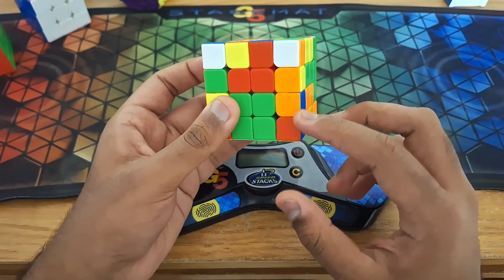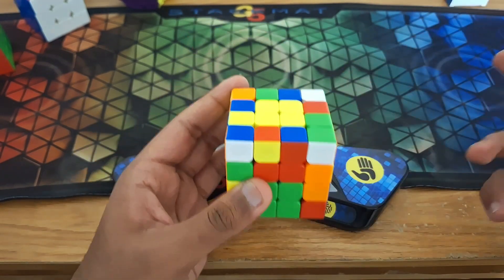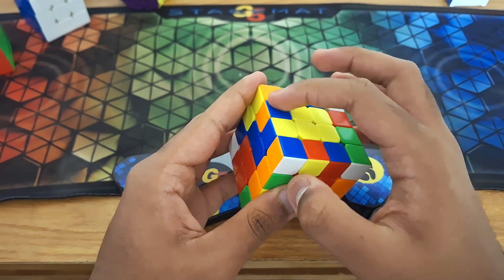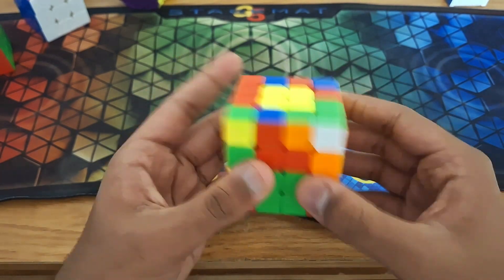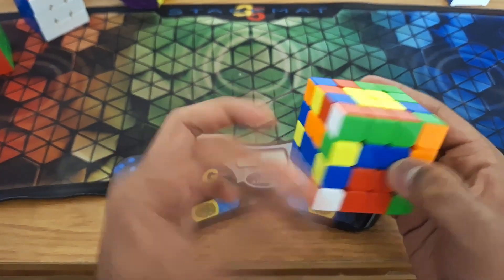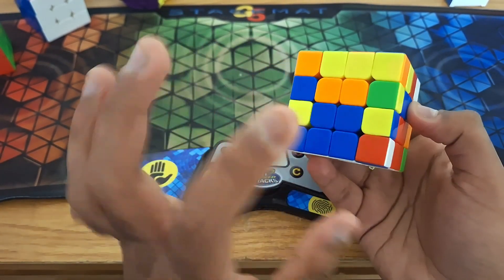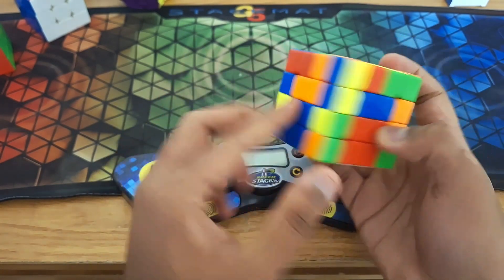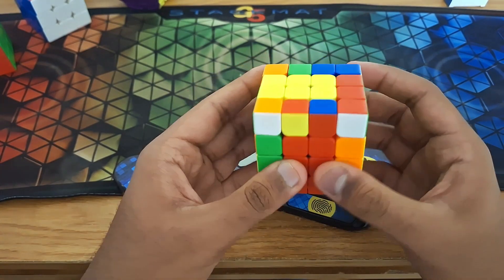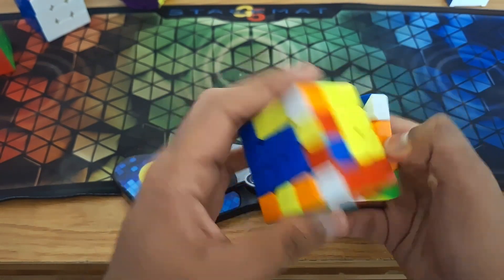Now once we slice we're going to notice that our next edge is going to be the blue and orange edge. And something you want to do during 323 is minimize your rotations as much as possible. So here I noticed that we can actually insert our next blue and orange edge over here simply by not rotating at all. And then I also noticed that the edge attached to it is going to be blue and yellow. So I'm going to rotate over here. Notice the blue and yellow is over here, and I can also see that we have an F2L pair over here. So I'm going to move this F2L pair over here so that it doesn't get disturbed when we do the flipping algorithm. Now after doing the flipping algorithm, this edge is in the perfect spot so that it will go back and just solve immediately. And now we have three edges solved. We can actually solve this F2L pair like so, so that we don't have to worry about preserving it during the rest of everything.